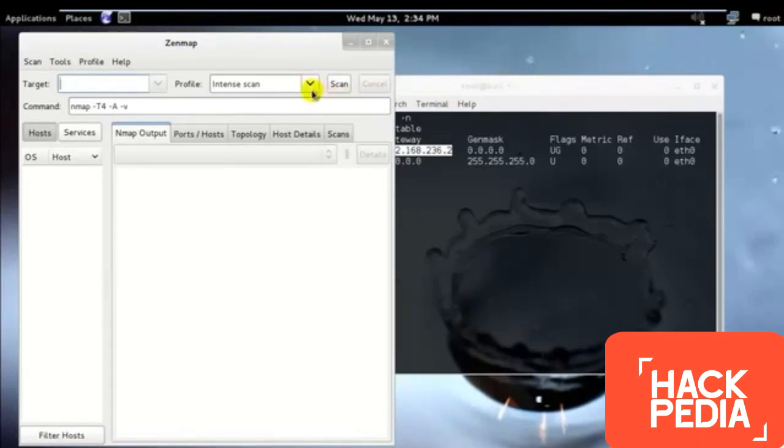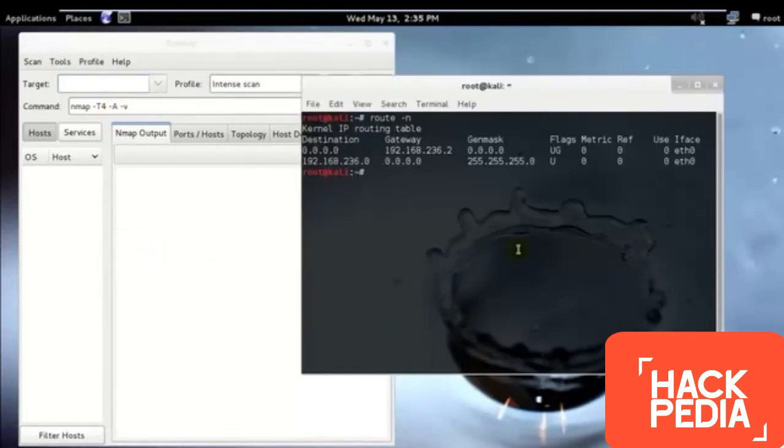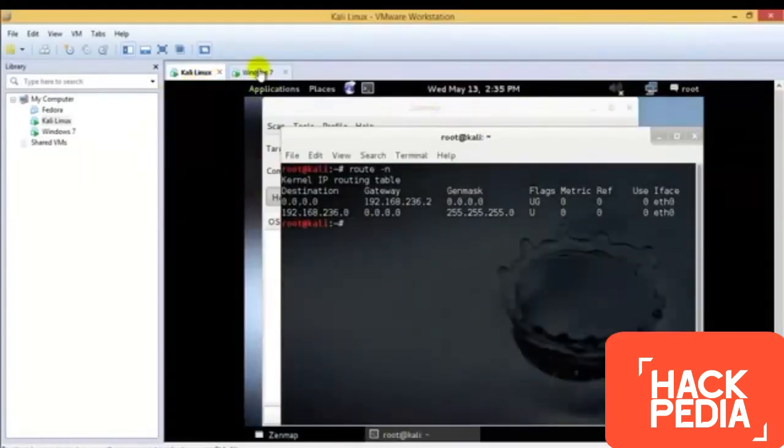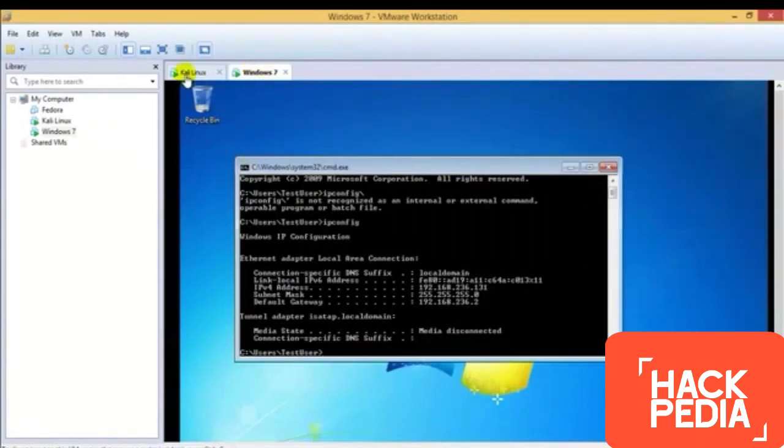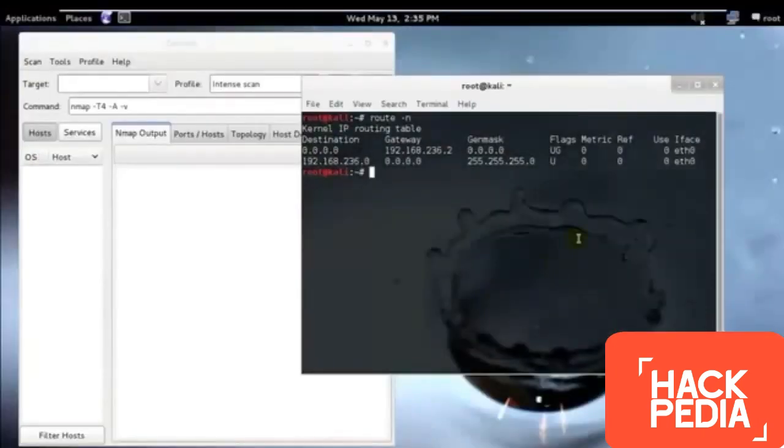Now it is always the same, I just wanted to let you know. Now just in case you're doing a man in the middle attack and you don't have the IP address, let me show you another way to gather the IP addresses. If you have the same gateway, then you can just type nmap -sP 192.168.236.2-254 and I'll hit enter. Let's check.